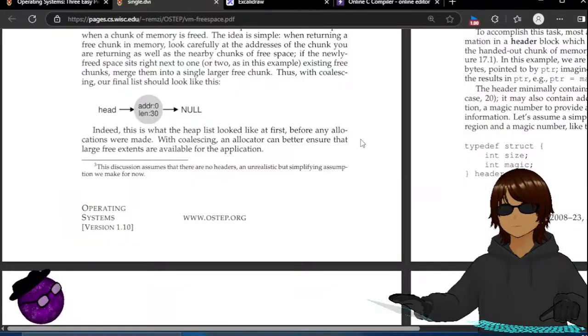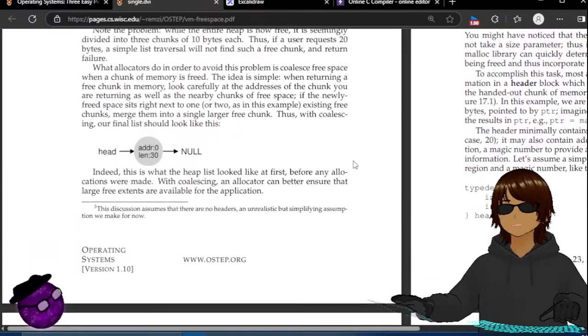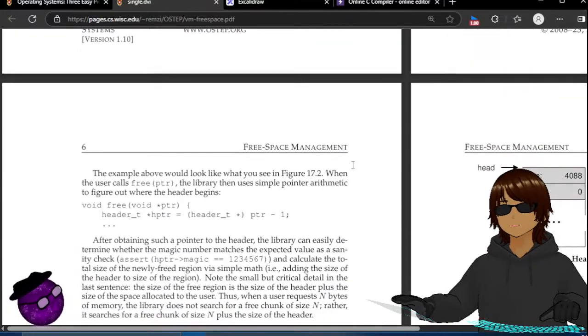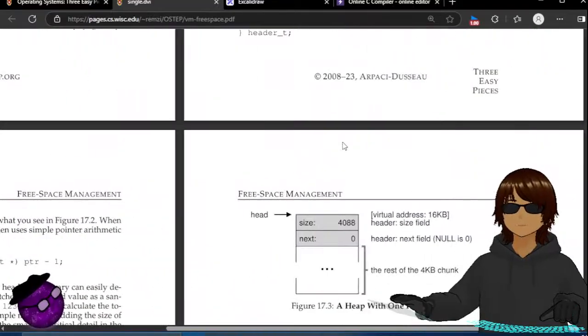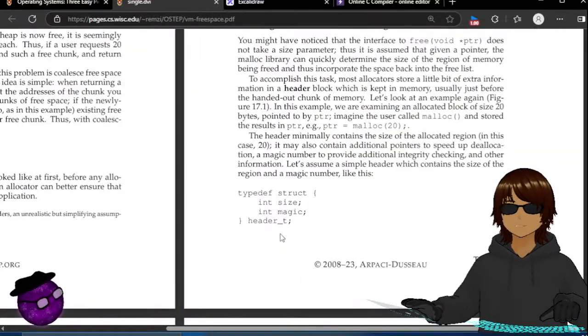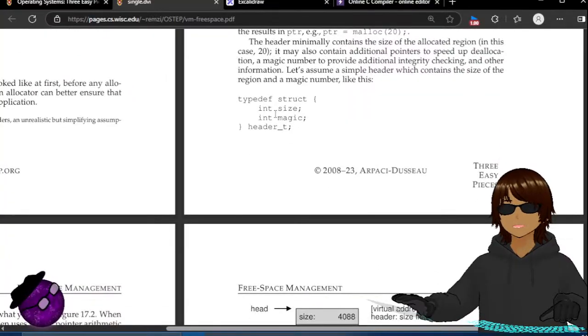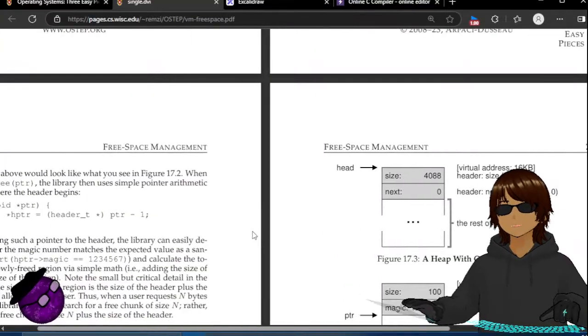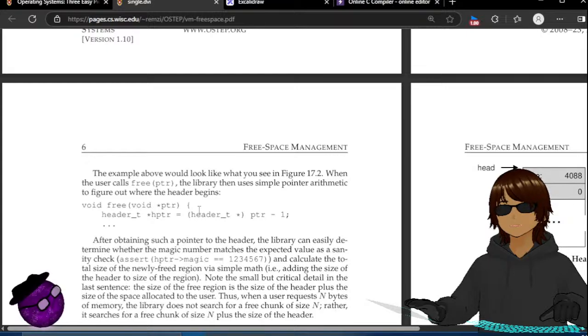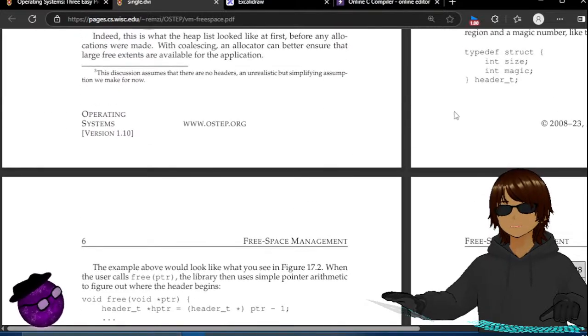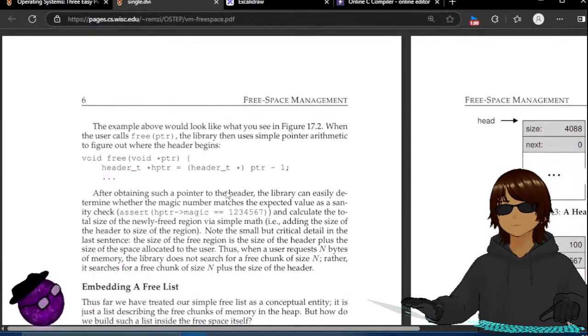Like every time we make new memory, the header is a fixed size. Yeah, the header is always the same size: header_t, int size, int magic. And then you go back one space. By one space, I mean one size of the struct.